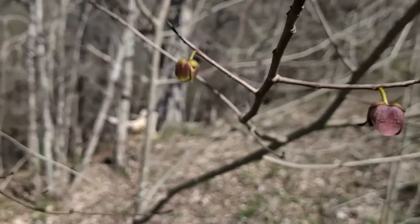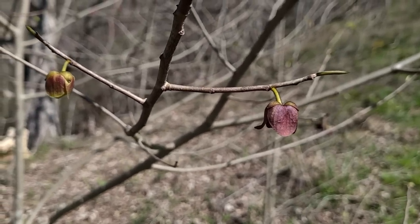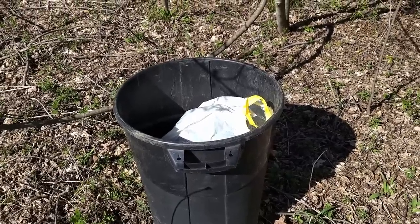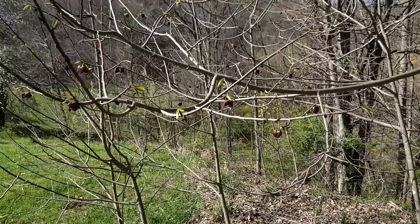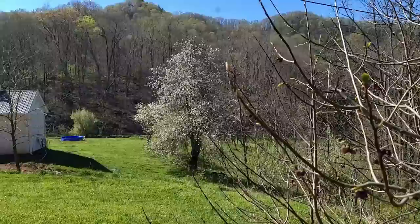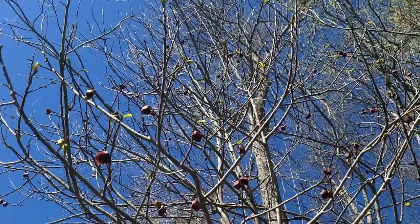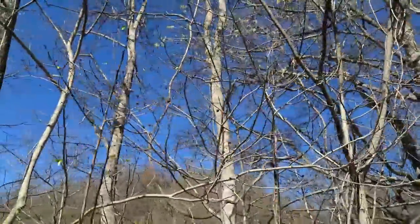There's more. There's a lot in this area. I'm getting to my point here in a second. My point is these need to be pollinated, but it never seems to work out. I got some trash. It's here for a reason. Pawpaws get pollinated by flies, not bees. If they did get bee pollinators, they'd be in stiff competition because the apple tree is attracting everything in the world. But if you look up, look at all of these little flowers, and I rarely ever get a fruit on these trees. I'm trying really hard this year to get these guys pollinated so they produce fruit. So there's another bigger one back there.